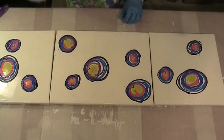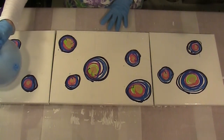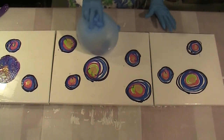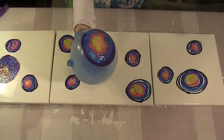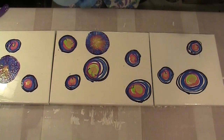Okay, I think, who is it? She goes straight down, rolls around, and then straight up. So pretty. I can understand now why everybody shows that after they lift it up, because it is really pretty on the balloon. It's almost a shame to wipe it off. Oh, and I can't get my cloth ready to wipe it off. Oh, that's really a shame to wipe that off. Okay.